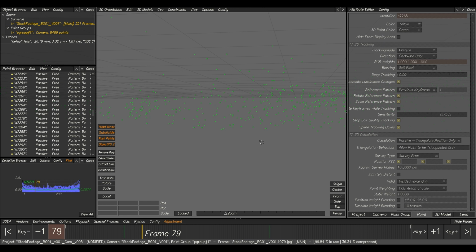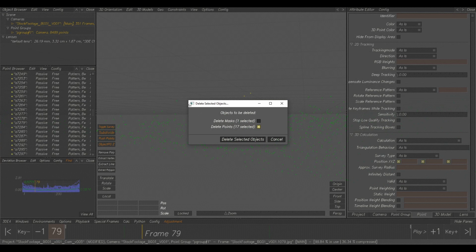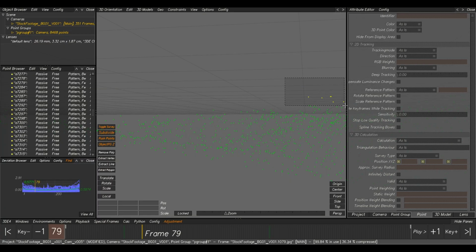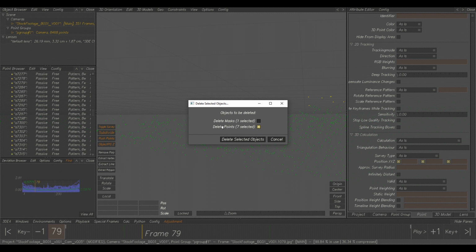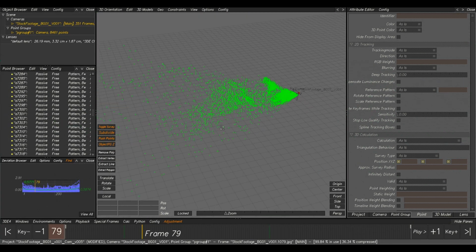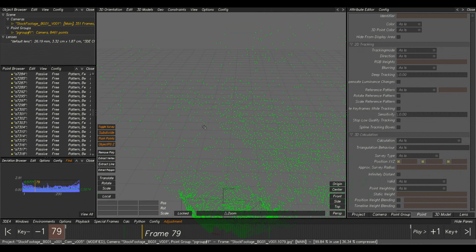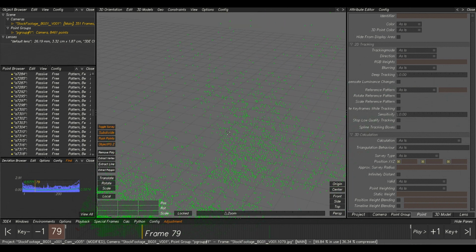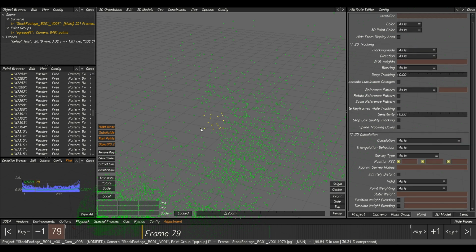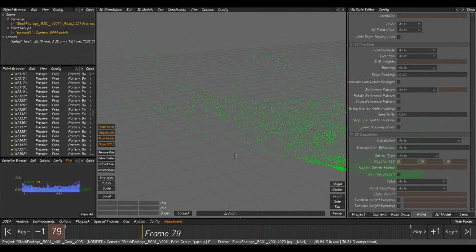So it makes it easier, sometimes it doesn't, but we've already got a huge environment here, so it's just patience, really. There's quite a lot in this area, so let's just delete all of them. They've just deleted a big patch out of the ground.